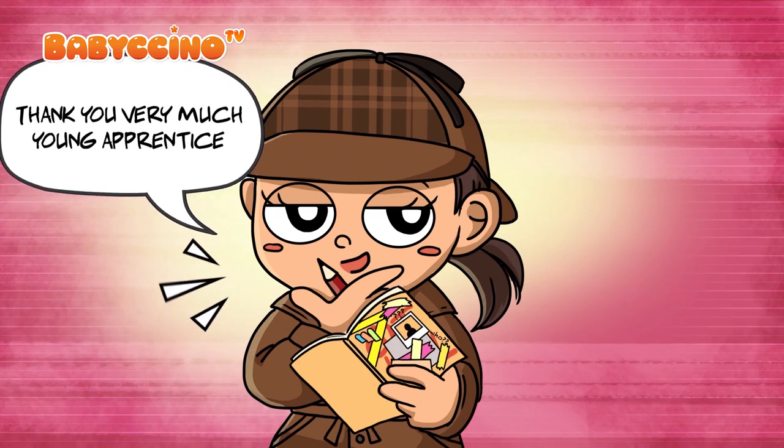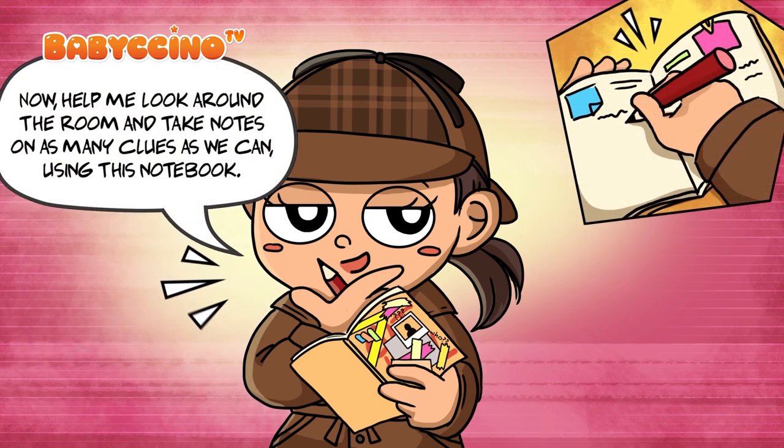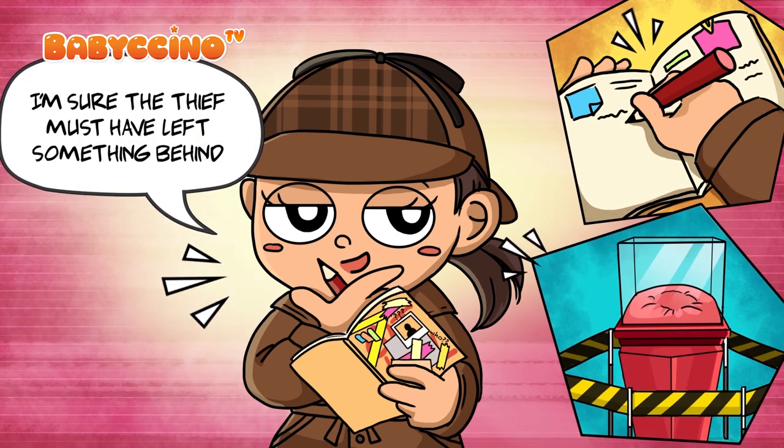Thank you very much, young apprentice. You're very helpful. Now, help me look around this room and take note as many clues as we can using this notebook. I'm sure the thieves must have left something behind.